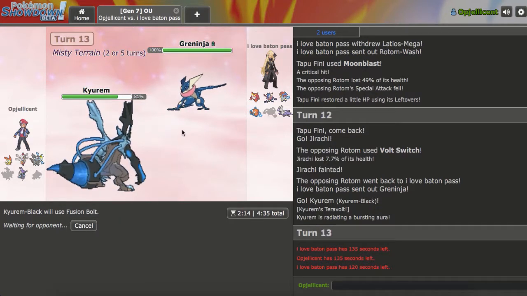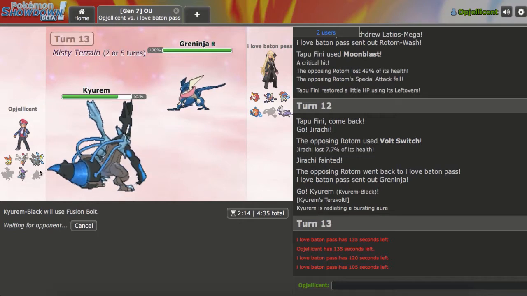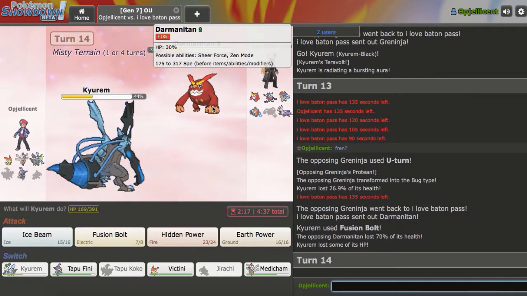Because it'll guaranteed OHKO this thing, especially if he clicks like... The only bad thing would be if he clicks Spikes right here, but he's really thinking about this attack. If he predicts my Fusion Bolt and goes for Spikes, a very good play. If he goes Lottie, I just switch back out into my Tapu Fini anyway, but he's taking a while to decide right here, so I'll be right back once he does. Alright, so he opted to go ahead and U-turn out and bring in his Darmanitan right here.